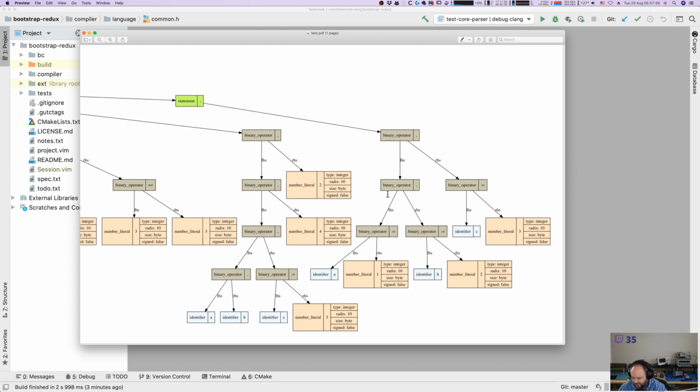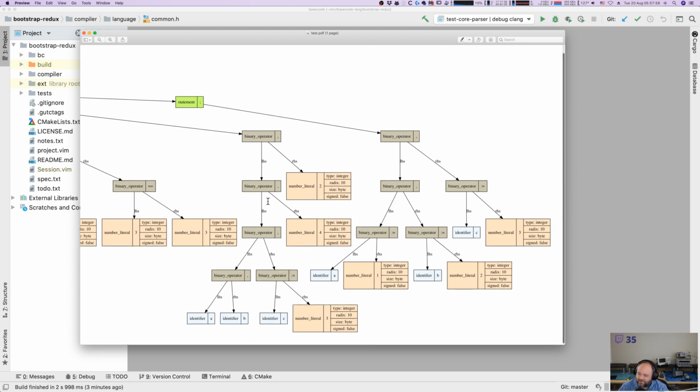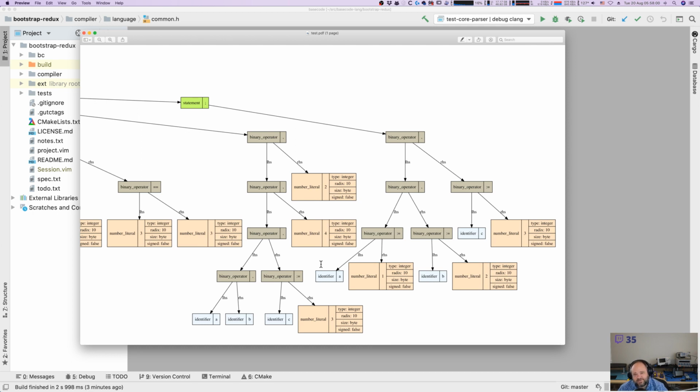Commas suck. The reason is because they're overloaded in the language, and not just my language. They're overloaded in a lot of languages, and they need to be interpreted in subtly different ways in different contexts.